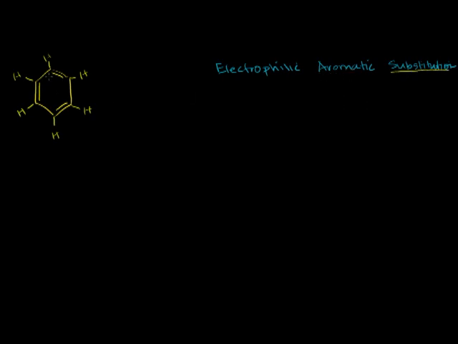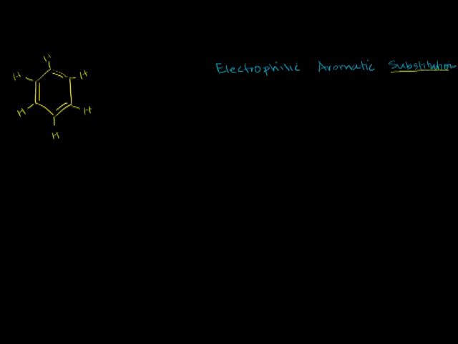It's aromatic because we're dealing with a benzene ring. We're dealing with an aromatic molecule. And we're going to see that we need a really strong electrophile in order to do this. So let's think about how this will happen. Before I do that, let me just copy and paste this because I don't want to have to redraw it.